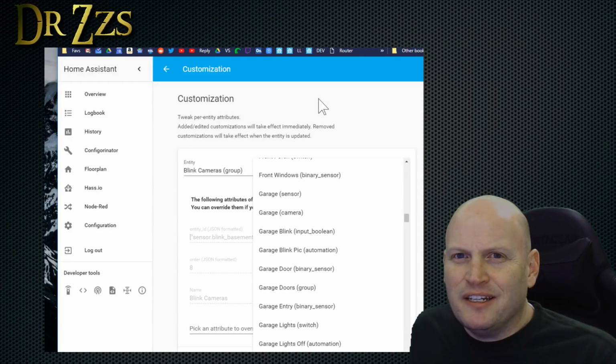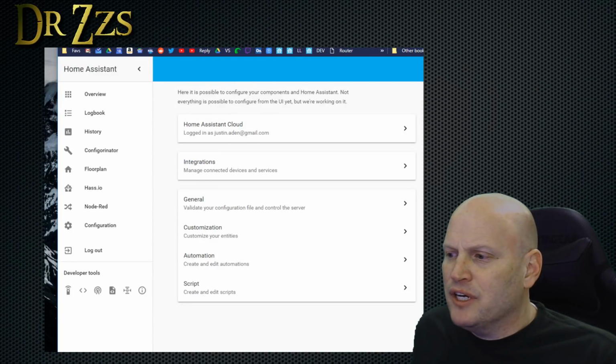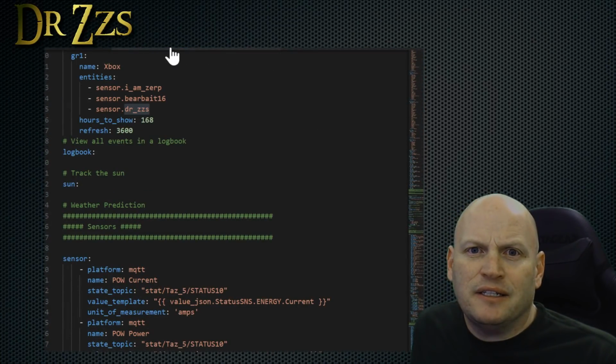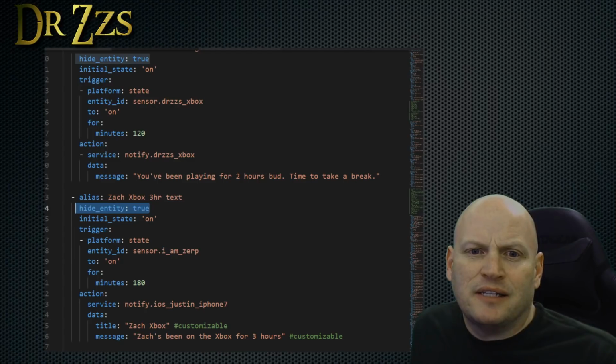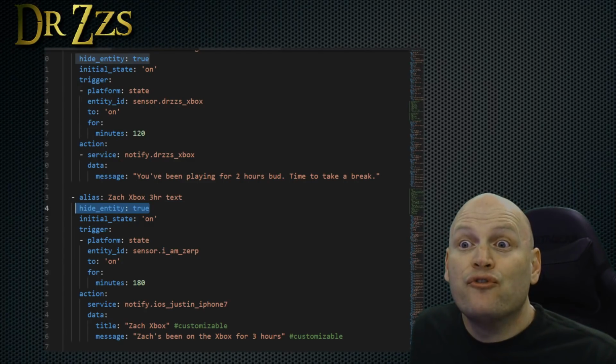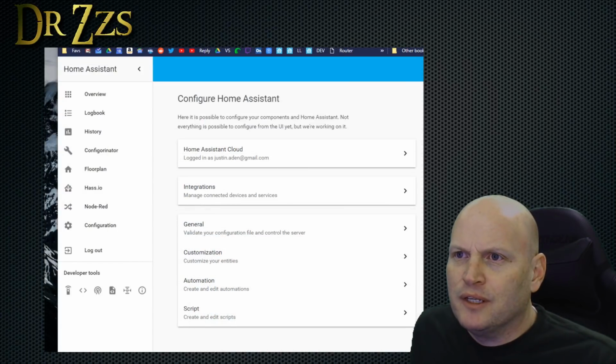Or the easy thing to do, what I've been doing lately, is just putting that line in the configuration that just says hide entity. This just says hide entity true with your automation, then it will go away. Poof. And you rarely need to turn them on or off. If you do, it's usually part of some other automation or something, so you don't really need a switch.